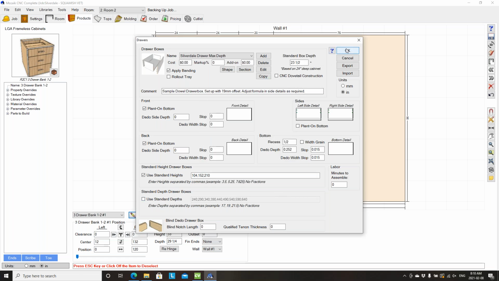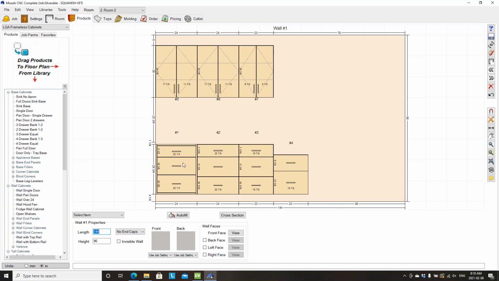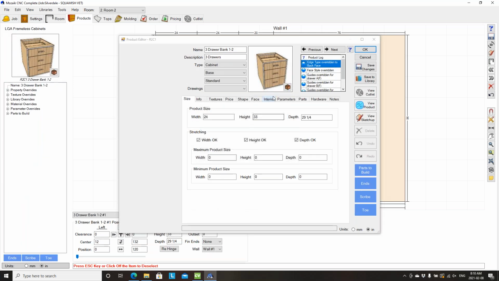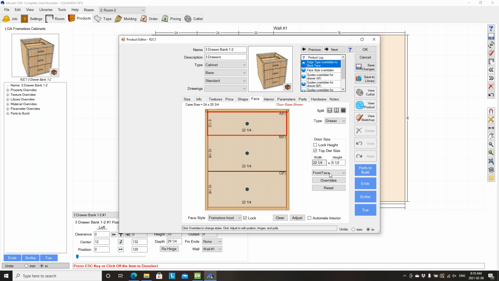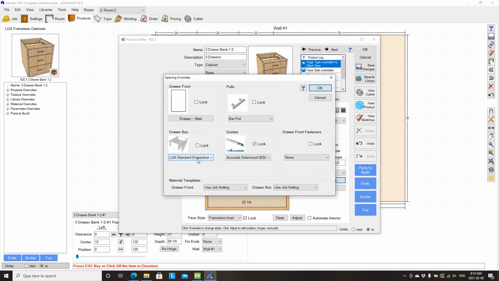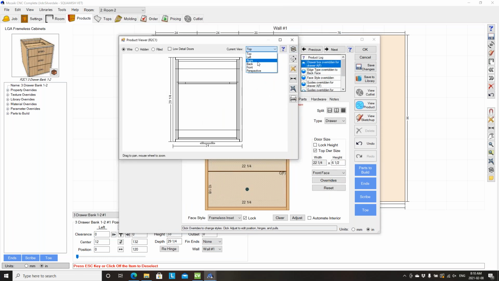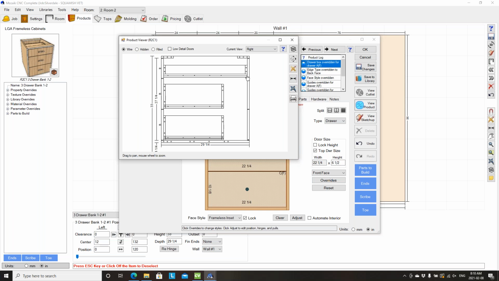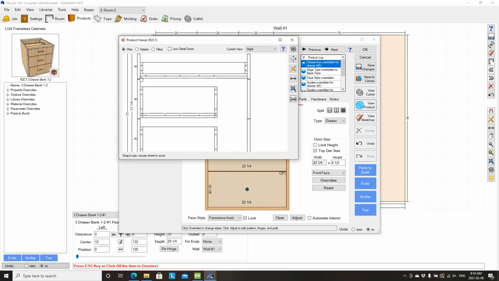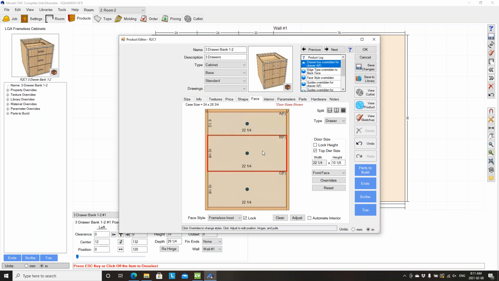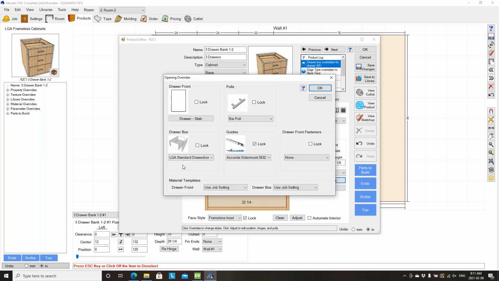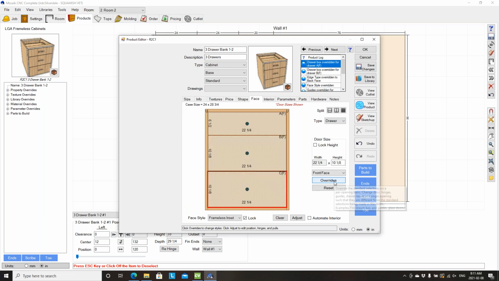So click OK. Now if I take this guy and go to that same deal, you go to the face, select the drawer, click on override, and change it here from the drawer box to the max depth. Then we can adjust it. Let's see how much we need to adjust it. Oh, look at that. It's already doing the max depth for me. So problem solved. Do the same thing on this one: go to override, pick the max depth, and it's going to just maximize itself in the opening.